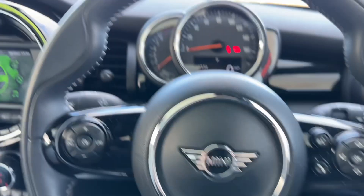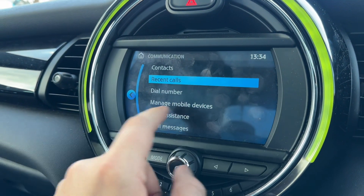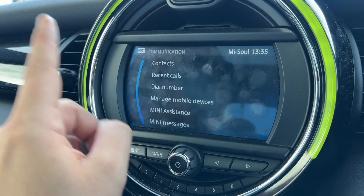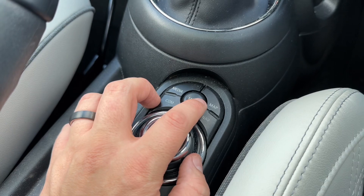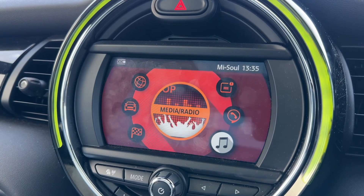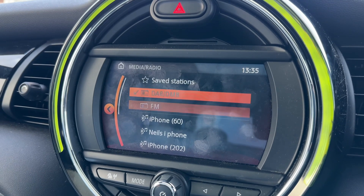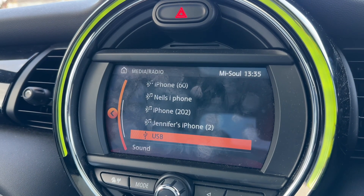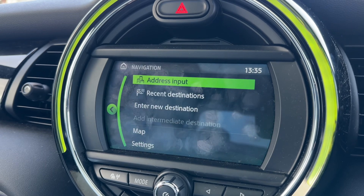The main stereo itself is over in the center — it's a touchscreen, so for example to pair your phone you'd go to 'Manage Mobile Devices' and then follow the instructions on screen. You can use the touchscreen, or you can use this dial and the collection of buttons that surround it — rotate the dial to any of the options and enter that menu. For example, you have DAB and FM radio, you can stream music wirelessly via Bluetooth audio, and there's a USB input down there as well. This car also has satellite navigation, which is a really nice clear colour display and a very easy system to use.